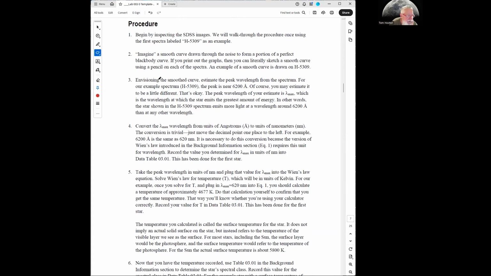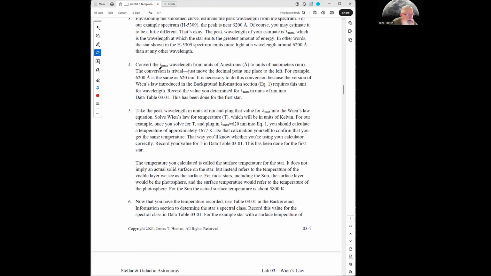Then step 3, envisioning the smooth curve, which you may want to draw on a printout if you want to go that far, then estimate the peak wavelength. So figure out where lambda max is for each of the curves. Then convert the lambda max from angstroms into nanometers. And remember, the way to do that is just to take one decimal place off of it. So 6,200 angstroms is 620 nanometers.